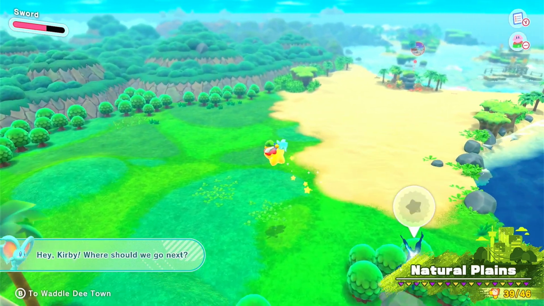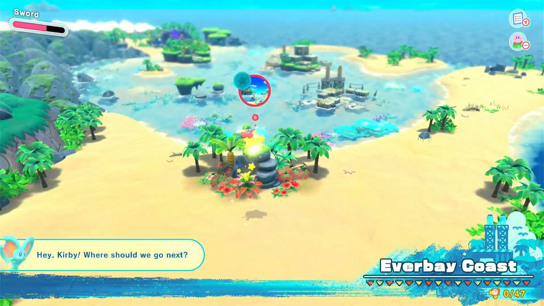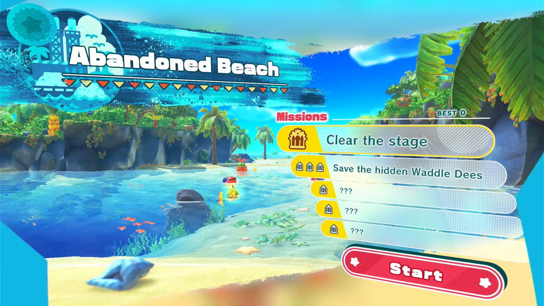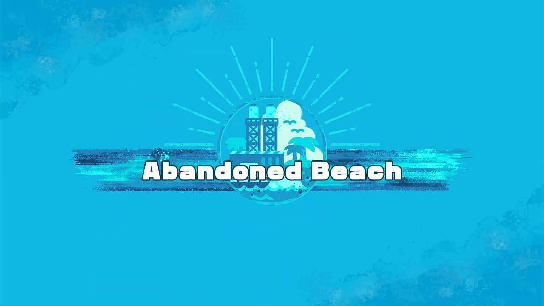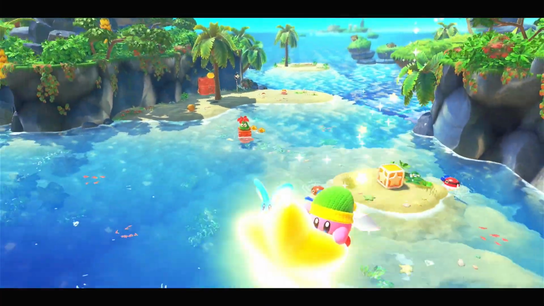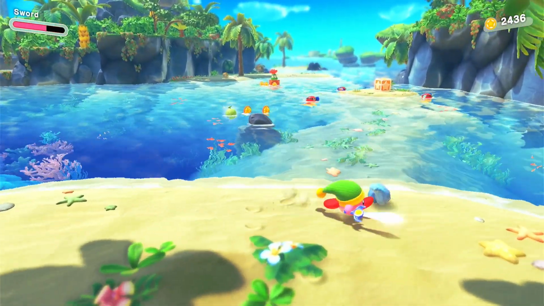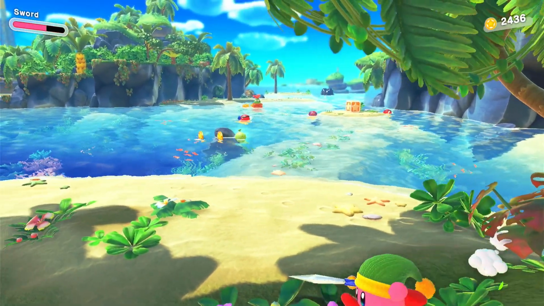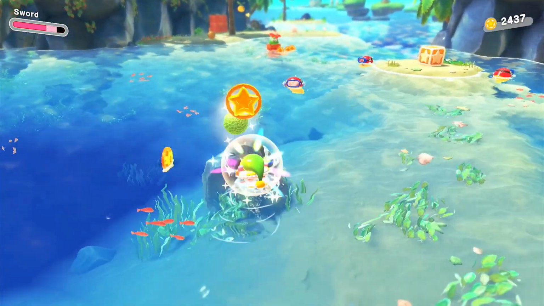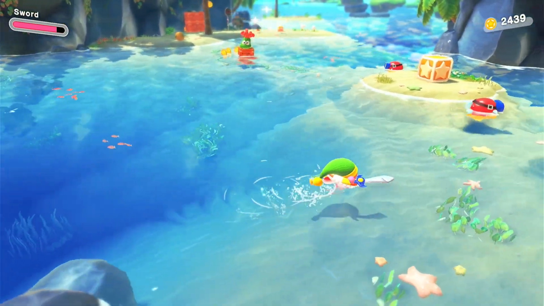But anyways, why don't we just do... Let's do this. Let's do the abandoned beach. We'll do this. Ooh, this is nice. Is that a little volcano? Okay, yeah, knock over this. What was that? Okay. There's definitely something hidden around. Aha! You won't get me, fishy.